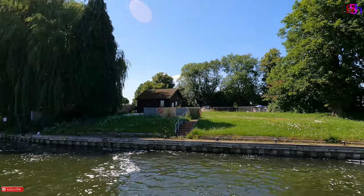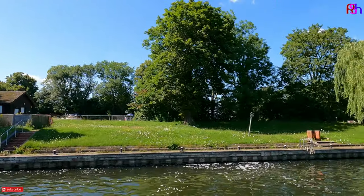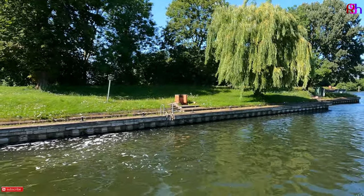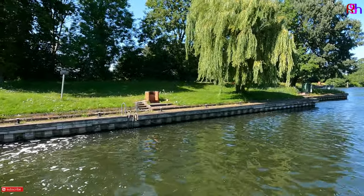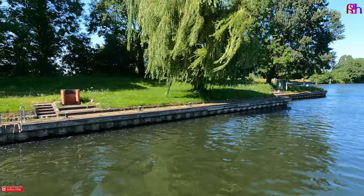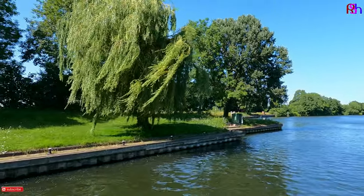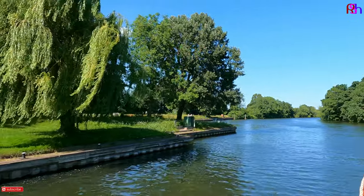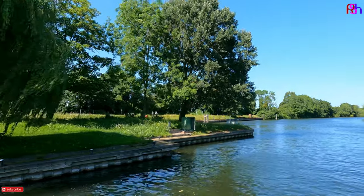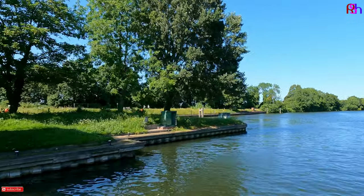This is mainly due to the cleanliness of the water these days, the Thames in fact being now officially recognised as one of the world's cleanest metropolitan rivers, that is to say one which flows through major towns and cities. This was not always the case though, and in the 1800s the river was so badly polluted that it was declared dead in the London area, and that no fish or bird life could survive in or around the water.